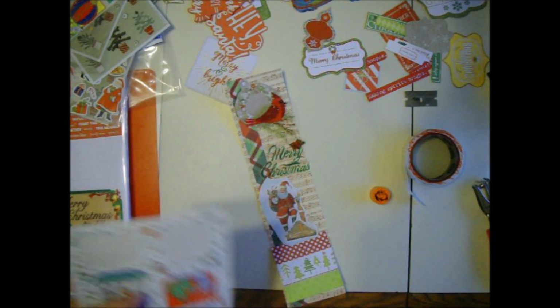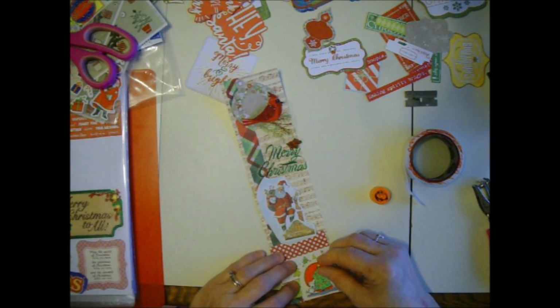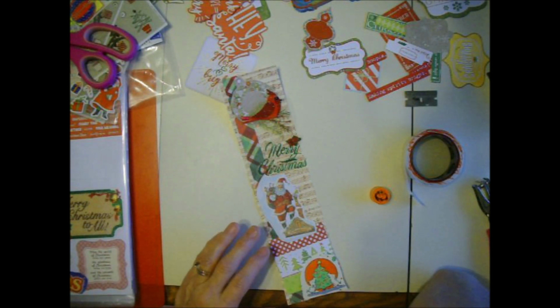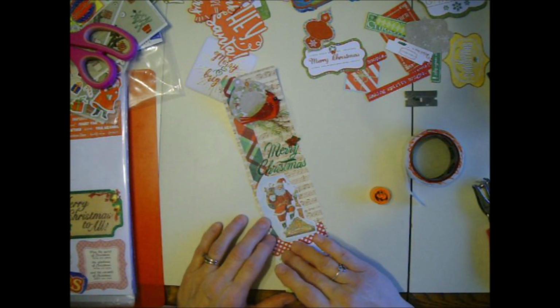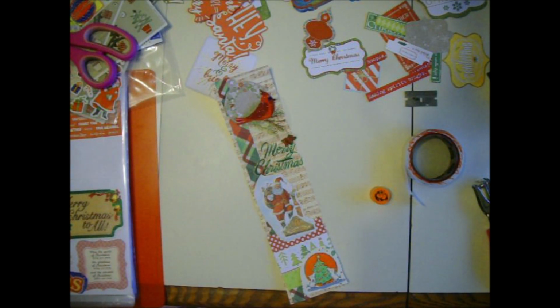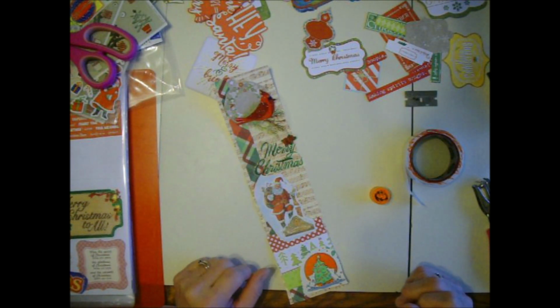Now, in my everyday stickers, I've gone through. My friend and I, Kathleen, my good friend Kathleen. Hi, Kathleen. She showed me a YouTube channel of a lady, RTS Scrapping on YouTube. She showed how she used wax paper and took all the stickers off of her sticker pages and sorted them the way that she likes to have them sorted, which is what I do, and put them directly on this wax paper. And it works. It works.